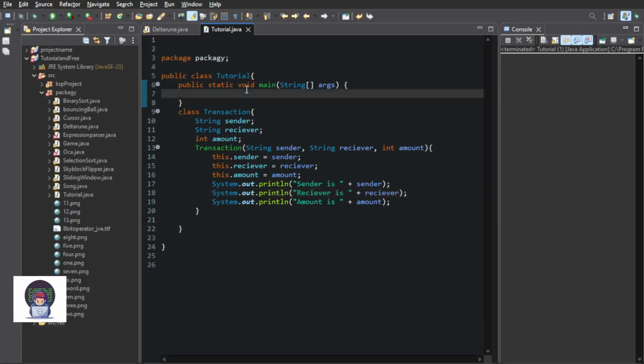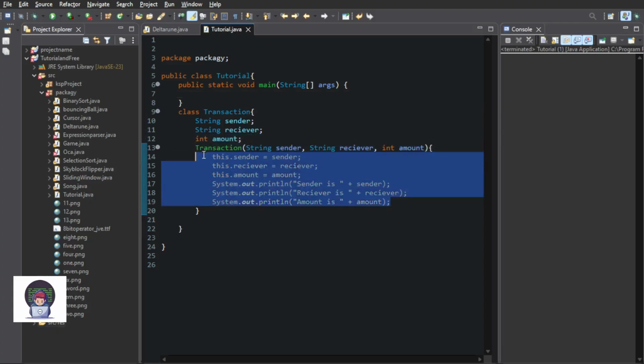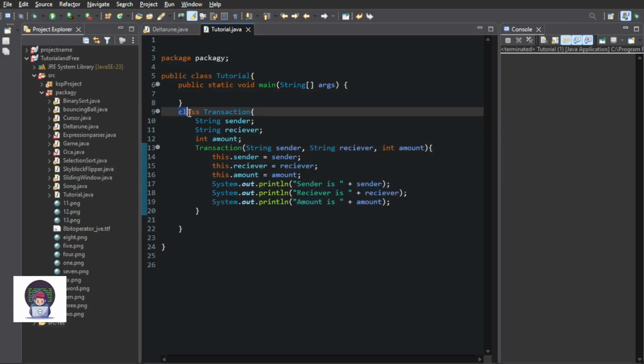Why? Because we didn't do anything in the main method. What do we have to do? We want to run everything in here. This is the constructor of this class. That means we will have to create an object of the class. Transaction object is equal to new Transaction. Now see here, inside these brackets we put the parameters of this constructor.